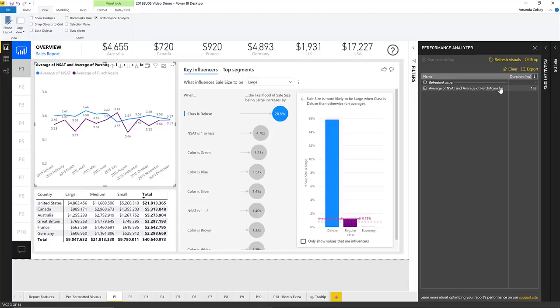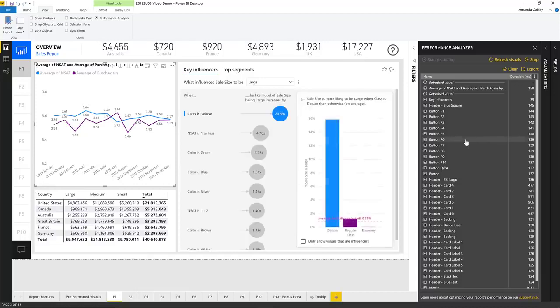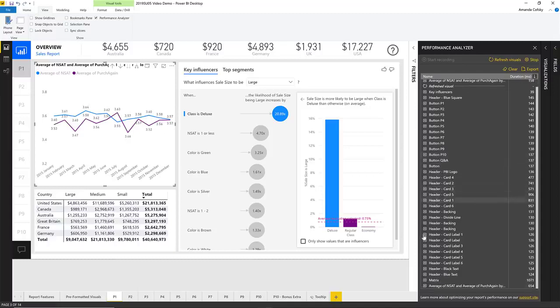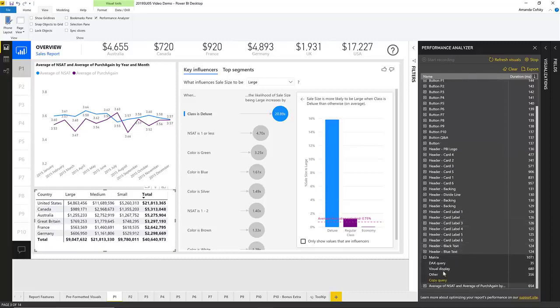And so basically, anytime you do any of these actions, you're going to get a list of all the different activities for each of the individual visuals that are happening. And right away you'll see the overall duration in milliseconds in the pane, and then you can open any of the visuals. Let's take this matrix visual, for example, and you can see the breakdown on where all the time was spent. So for example, I can see the DAX query took 35 milliseconds. To display the visual, it took 680 milliseconds, and then there's a last bucket, which is the other bucket.